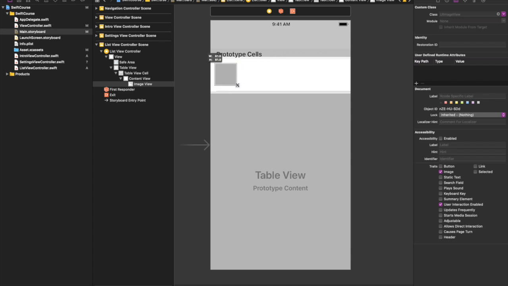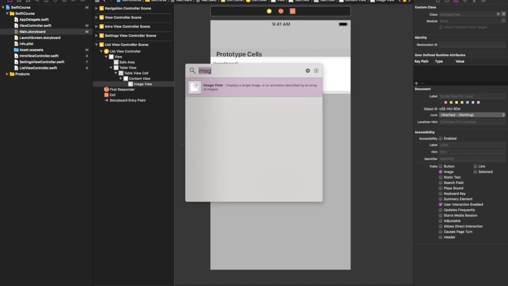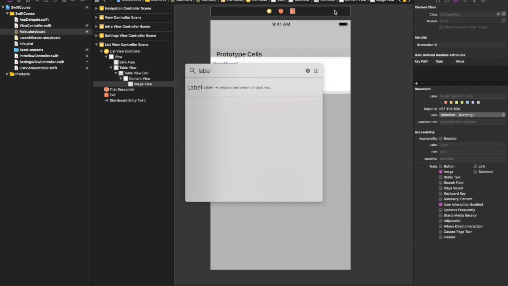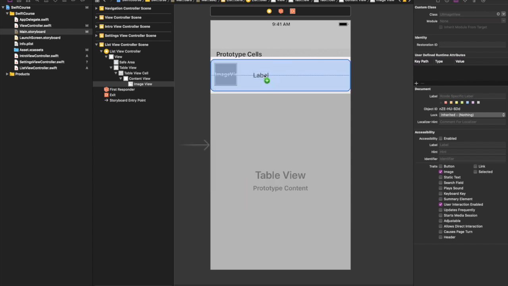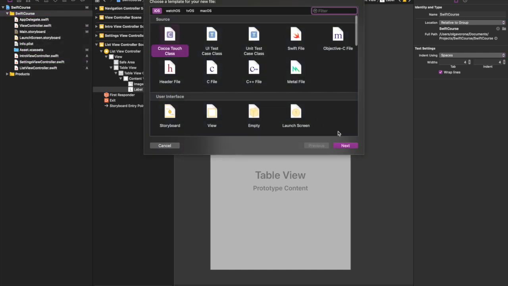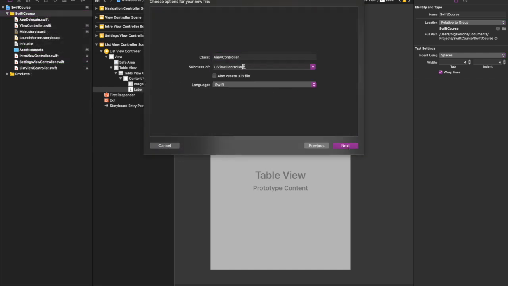So I go once again to the library with components and find my elements, a label for the name. And after I change my table view cell here, I'm going to add a new file. For that, once again, I'm going to the panel of file creation and choose add files, then go to the library, and here it would be almost the same, but this would be a subclass of UI table view cell.